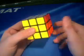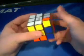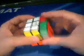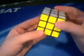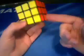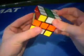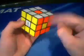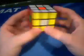Now when you first start learning the cube, one of the first algorithms you learn is the right inverse, right, down pattern. And this is a pattern that you use to solve the corners and such. But basically we're going to be using this algorithm on the center layers. So pretend that this is the same algorithm, but it's going to be on the middle layer. So it's going to be the right inverse, right, down. You're doing the same moves just on different layers, and that will get you your donut pattern. Now the reason we do it that way is so that we always have the cube facing one direction. We don't have to rotate the cube around in our hands in order to get the pattern correct.